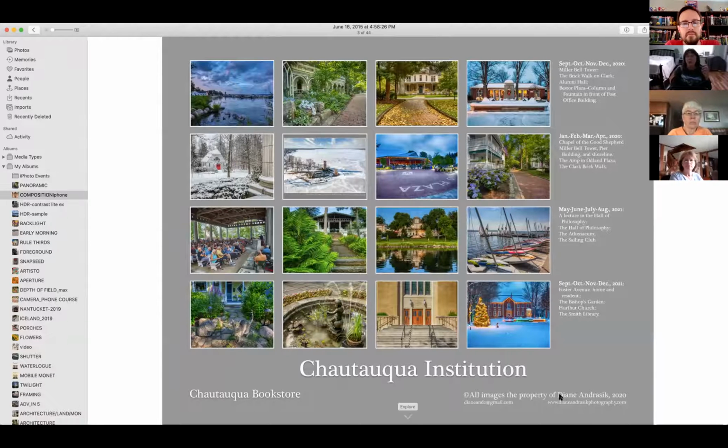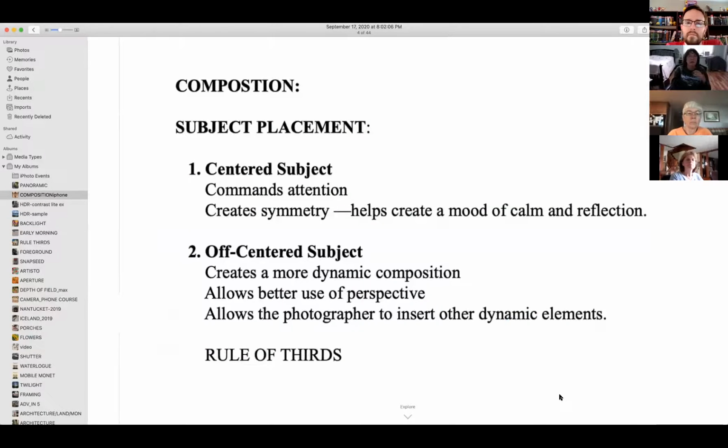I can go back to this and show you how in every single image, I'm using a composition rule, and that enhances the photograph in some way. So here's what I was saying about composition. We're talking about subject placement and centering the subject, which commands attention and creates symmetry.